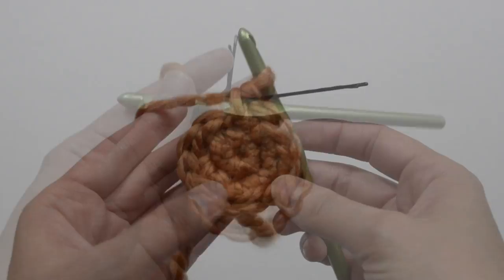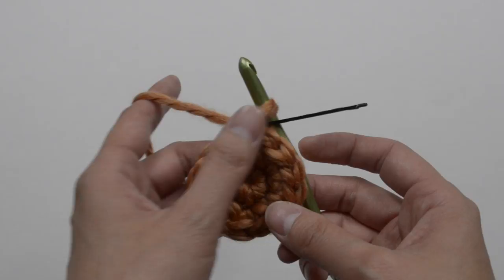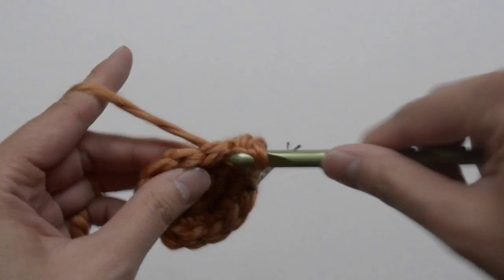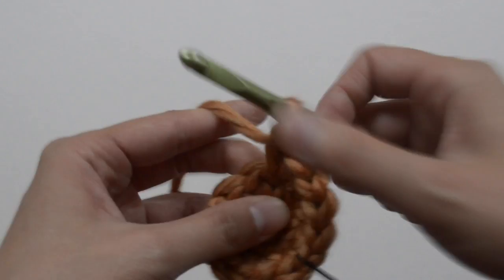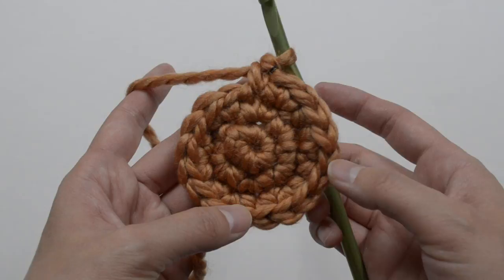For round 3, our pattern is going to be 2 single crochet stitches, 1 single crochet stitch around. So it's going to be 2, 1, 2, 1 all the way around, and you'll have 18 stitches at the end. So here's 1, and 2, and just 1 here. And we're going to repeat the pattern. And if we count our stitches at the end, we'll have 1, 2, 3, 4, 5, 6, 7, 8, 9, 10, 11, 12, 13, 14, 15, 16, 17, and 18.